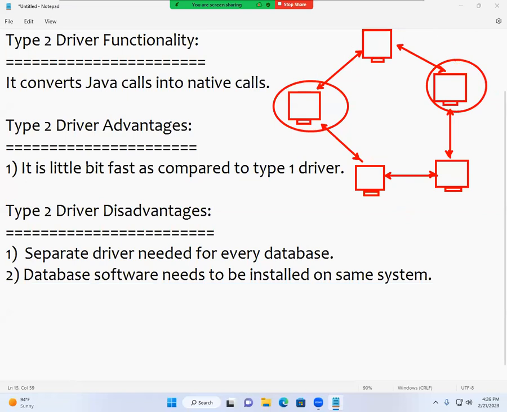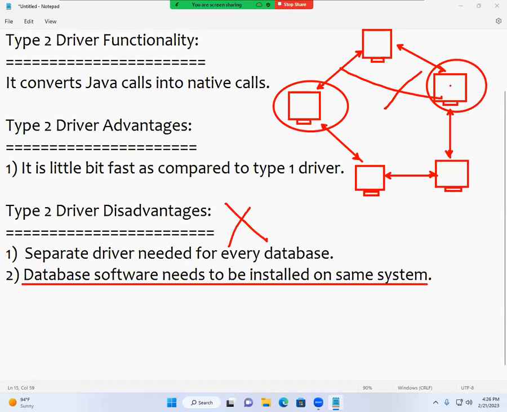Suppose the database is in this computer and the Java program is in this computer, this connection is not possible with a type 2 driver. Wherever the database is there, only there the Java program must be, or wherever Java is, only there the database. So database software needs to be installed on the same system.